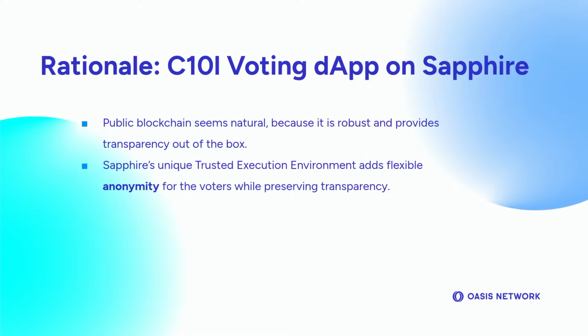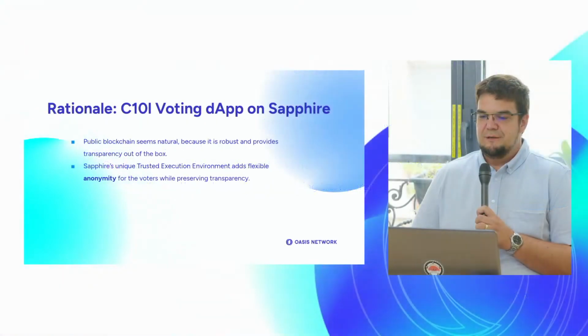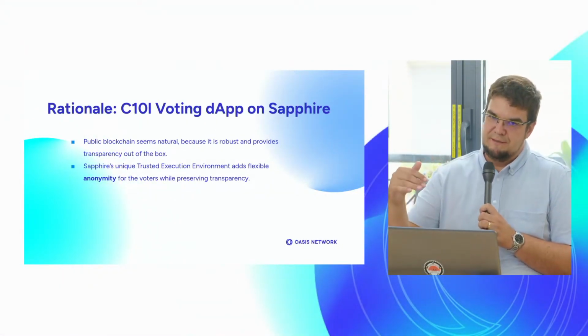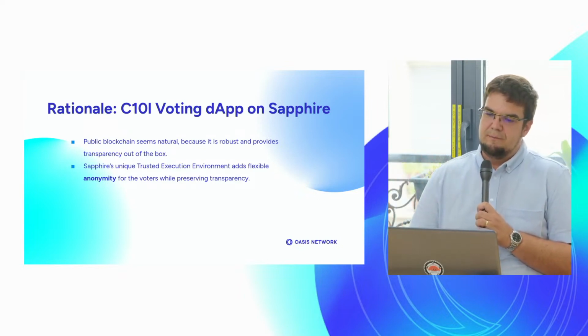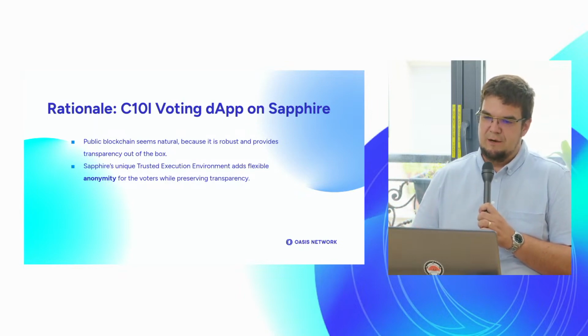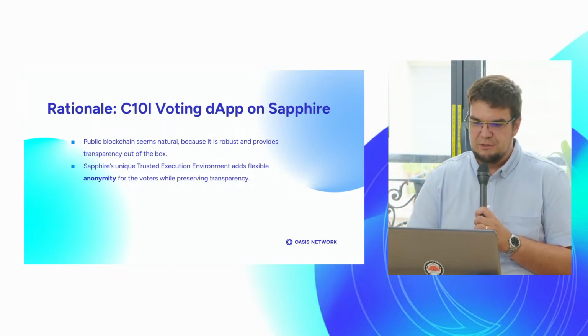And why is that? Well, because if you're using a public blockchain, this seems like a perfect natural platform for doing such an important thing as elections, right? So with Sapphire, I mean, we already knew these e-voting mechanisms before, but Sapphire really simplifies the way elections can be made, and this is because it's using this trusted execution environment.